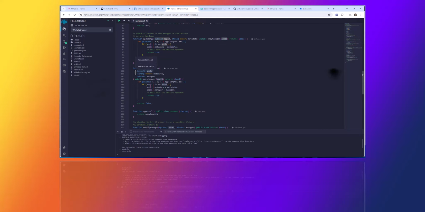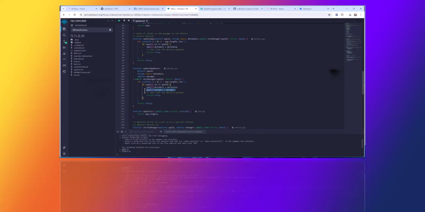Here is another function for the owner of the contract and also the manager. Both of them can call this function and update the information about the dApp. They can update the metadata and the manager.